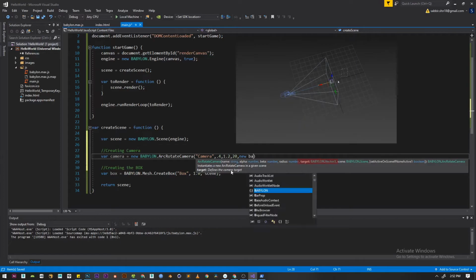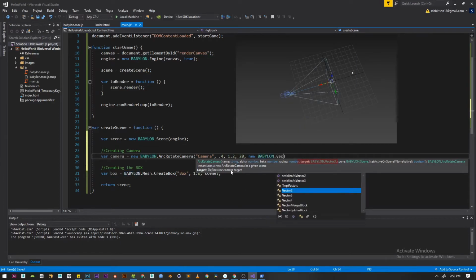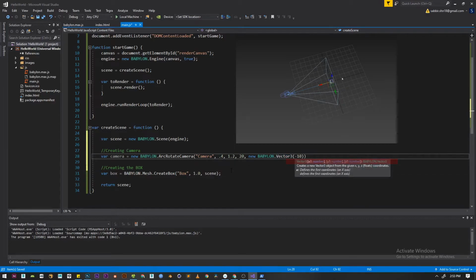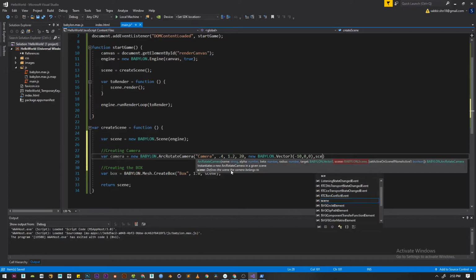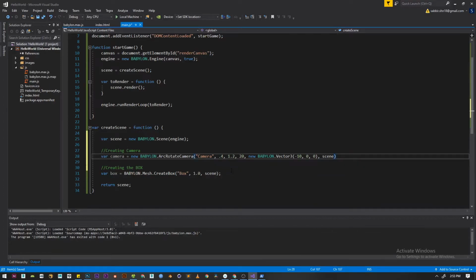Next, target, which is a vector value, meaning we need to define a single point in space. Finally, it needs the scene name to which the camera belongs. The best way to learn about these parameters is the BabylonJs documentation.